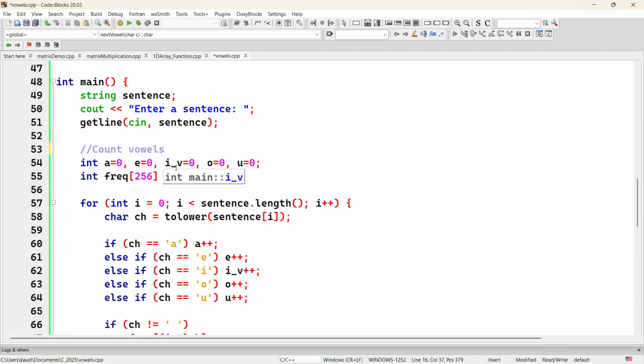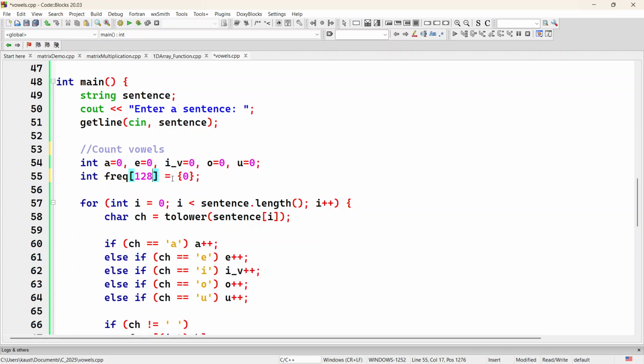Now, next thing is we have to count the vowels as well as we have to count the characters. So we are initializing the counts for the vowels A, E, I, O, U. Because our loop variable is also i, we are using iv as the I vowel count basically. And frequency is basically, there are 256 characters. Okay, we can actually reduce it to 128 as well because if we only worry about alphanumeric characters, they fit within the range of up to, let's say, 128 ASCII characters. Okay, so we can say frequency 128.